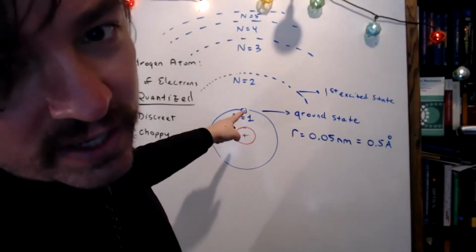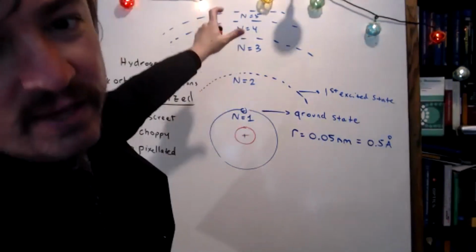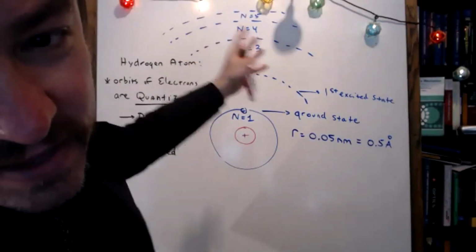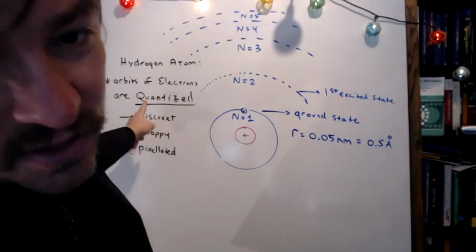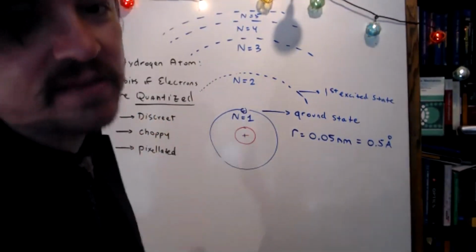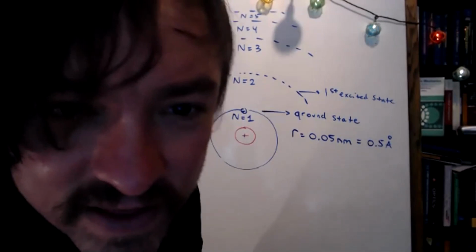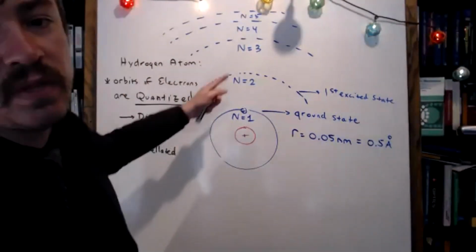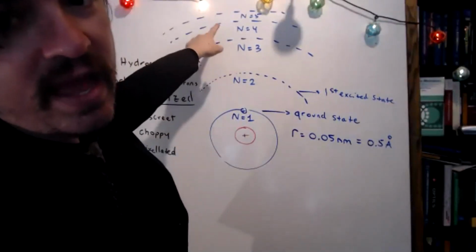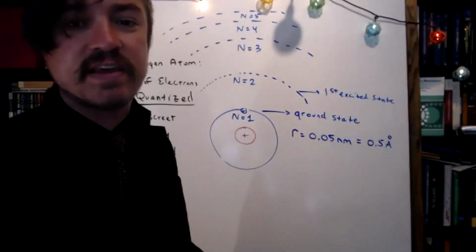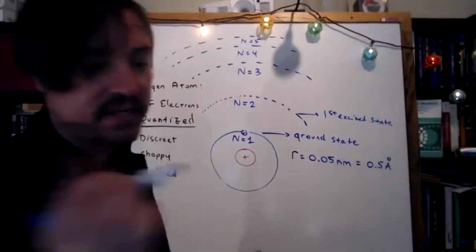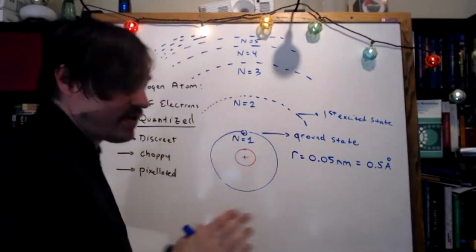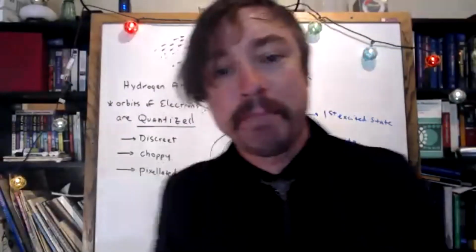On the other hand, the electron does not have that freedom, because we are dealing with the tininess of space here. At these fundamental scales, space is not smooth and continuous. It's quantized. It's choppy. It's pixelated. You're coming up against the resolution of space itself. That's a weird idea. Something interesting happens, though. As you increase the number of orbits, as you go to the fifth, sixth, and seventh state, the orbits start getting closer and closer together until they almost seem to blend together.